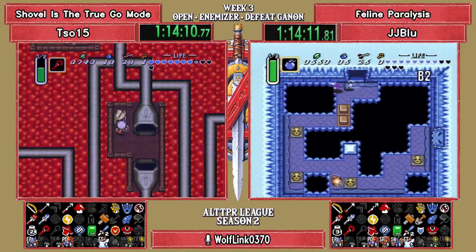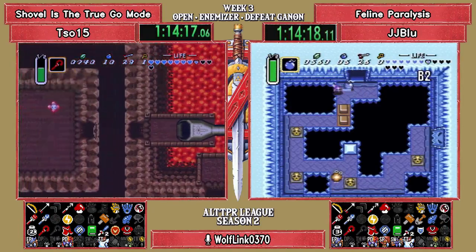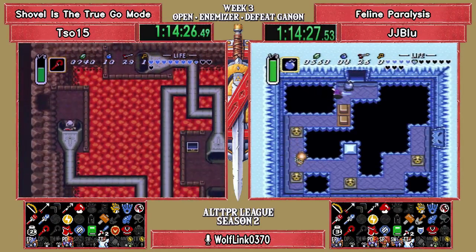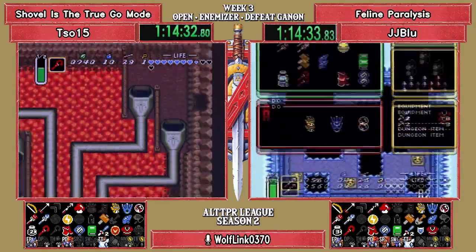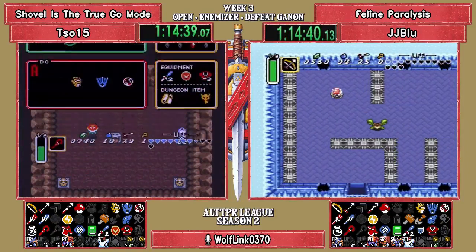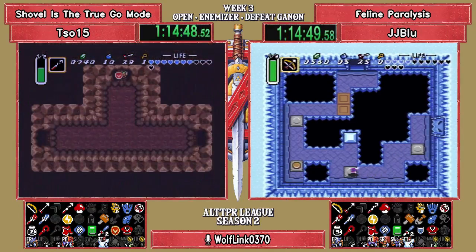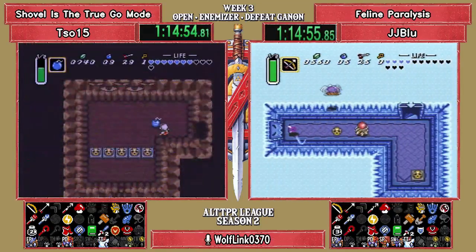JJBlu is attempting the Ice Palace ball jump here. May not work here in Randomizer due to a flying enemy in the next room over. Something about pixel shenanigans and all that. Yeah, something's afoot. And sure enough, a flying enemy.